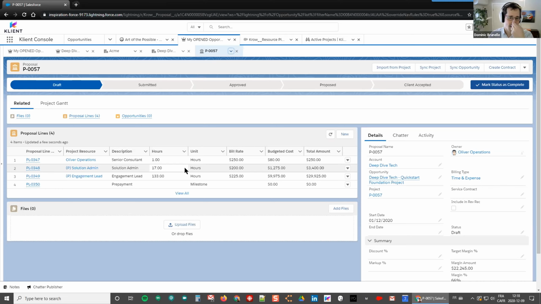So basically now we have that project that is being created. We saw that we had new proposal lines, and what Yannick talked about earlier is that there are different levels of scheduled hours. We'll get into that when we get to scheduling and forecasting. But basically what we're looking at when we get the proposal is the planned hours, so all the hours that are summed up for each project assignment. That means a resource with a certain role. Then all those hours are rolled up and brought over to the proposal. So that's what we see here.